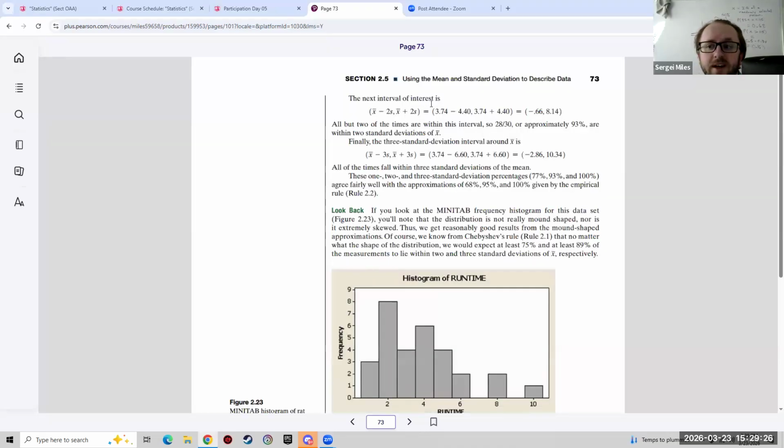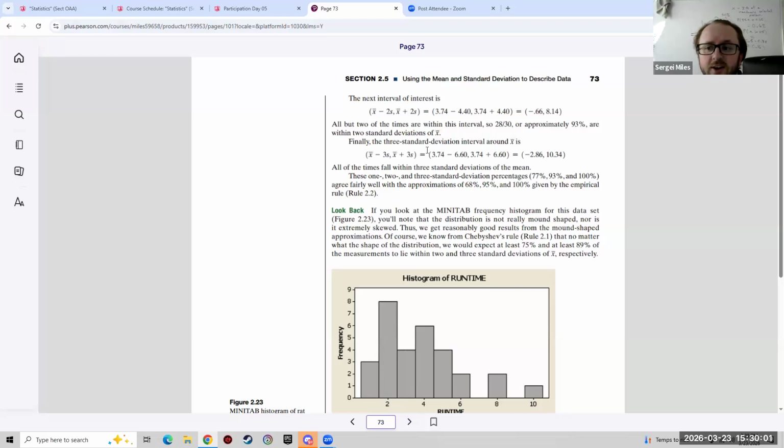We can look at plus or minus 2 standard deviations. Well, then that's the average minus 2 times the standard deviation, to the average plus 2 standard deviations. We have this different interval now, and this contains 23 out of 30. That is 93% of the sample, which, okay, for plus or minus 2 standard deviations, the empirical rule says that should be approximately 95%. That's pretty close now to 93. Not a bad approximation. Okay?